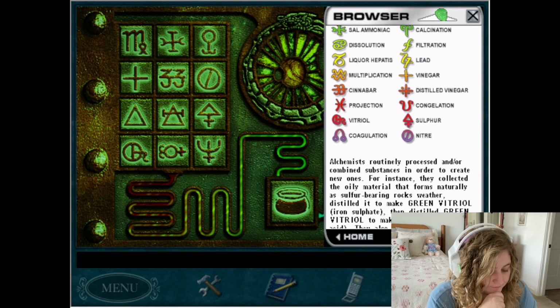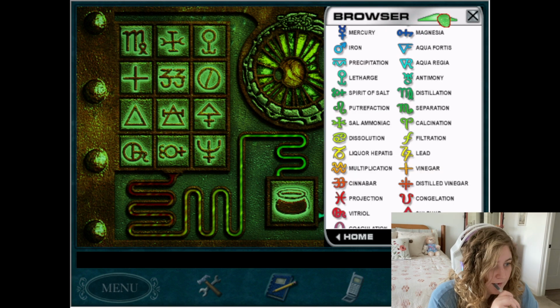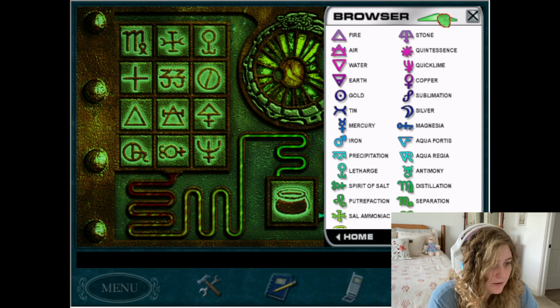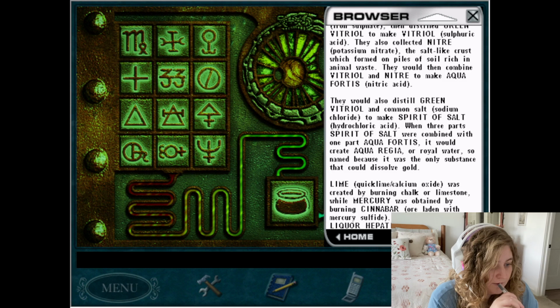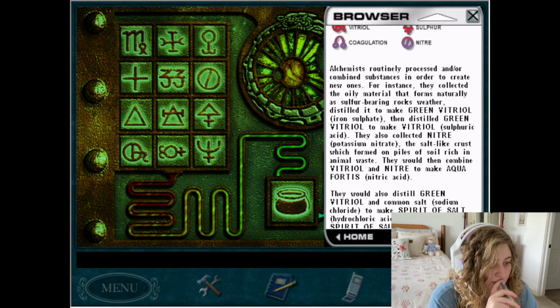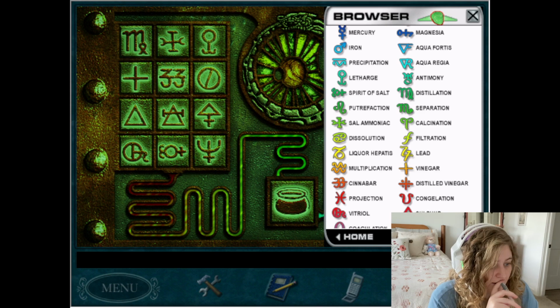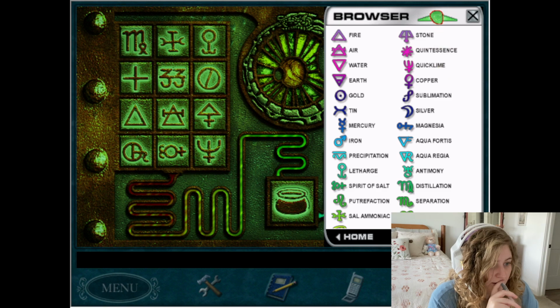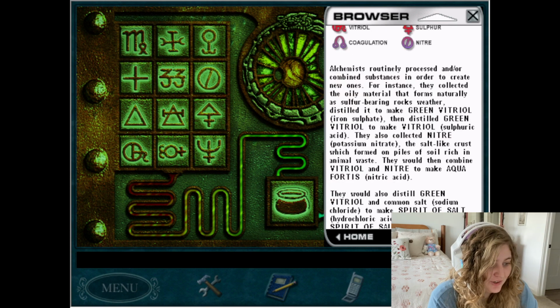Sulfur, lime, well, there's sal ammoniac. And lime, I might need to make lime. That's quicklime. Lime was created by burning chalk or limestone. So chalk or limestone. I don't see chalk or limestone.